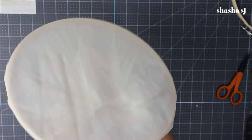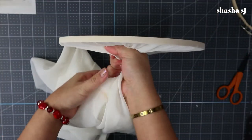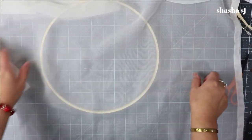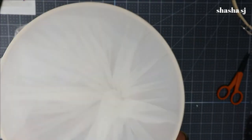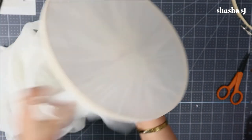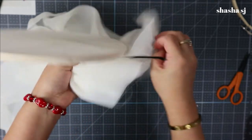Because I want it to be tight like that, and it stays like that when I'm doing something. Because we are going to, just like that, I'm just going to tie it. Like, I'll do it again. Put this whole thing here, just cover it up like you're tying a hair, and I am aiming at this area where it's beautiful, because remember, guys, I like to recycle, so this is my recycled fabric. I am just going to tie it like you're tying your hair. Going to grab my hair tie. Where is my hair tie? Oopsies. Okay, it's hiding underneath. So I'm just going to tie it real tight.